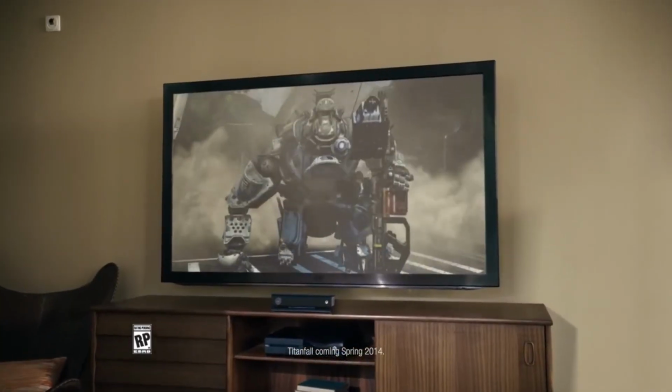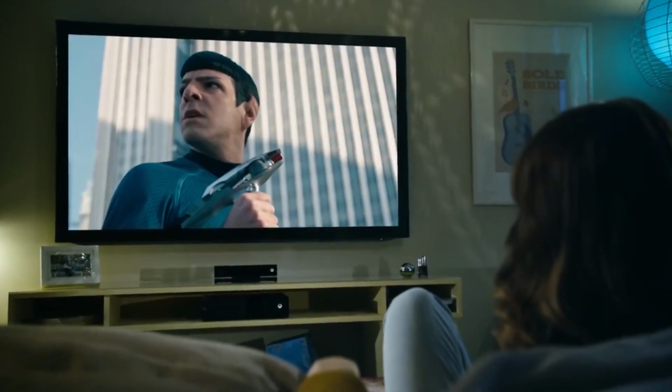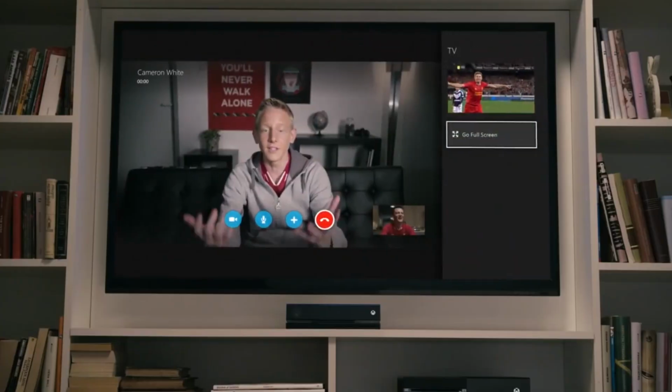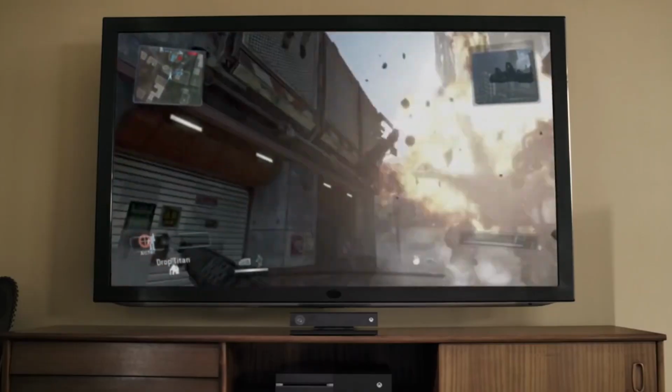And I guess the word console better describes what the Xbox One is all about. This is from Microsoft. They are trying to take over your entire living room. This isn't just a game console, but obviously with the feature set and with all the different things it's designed to do, it'll do way more than just a game console. It'll take over your cable box. It's basically designed to be the only thing plugged into your TV. It doesn't want to live next to any other box.